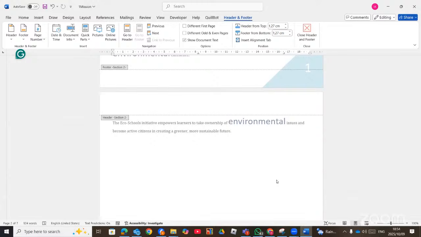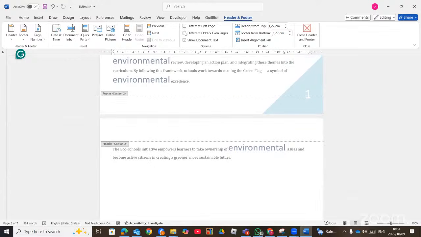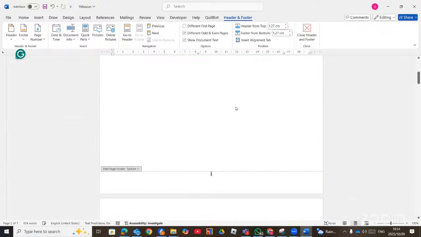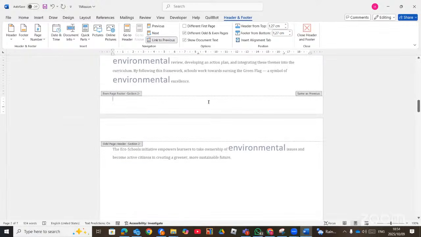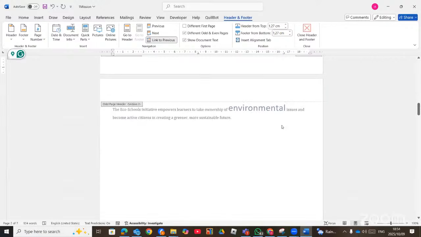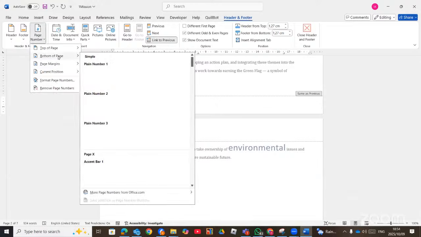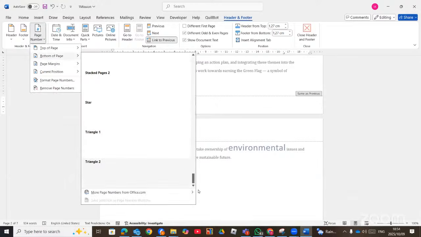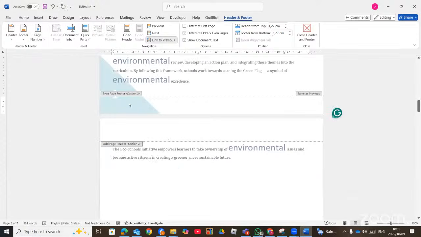breaking the pages. And again, they can tell you to also say different odd and even. Then you take different odd and even. So this is even number. Let's say, you see here is this side, and then this page, you insert it. Maybe triangle 1 to be on the left.